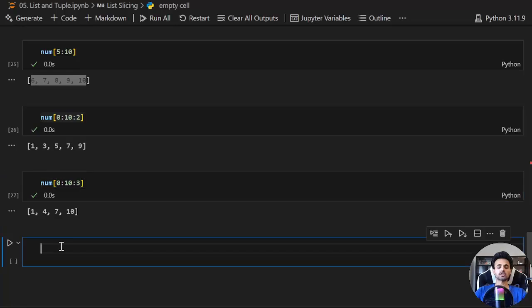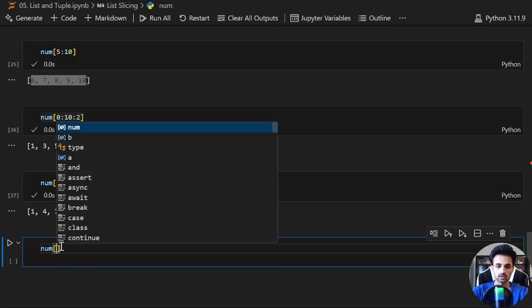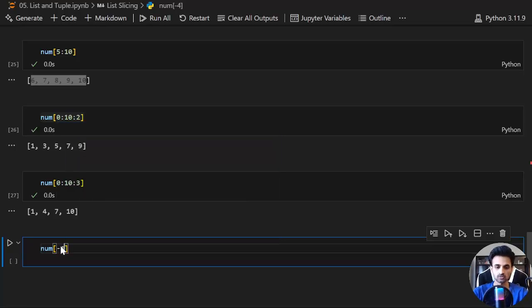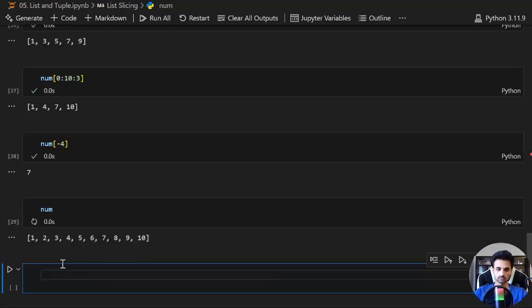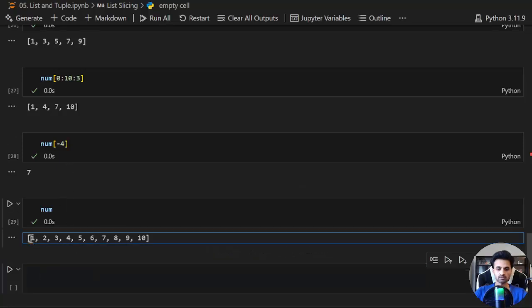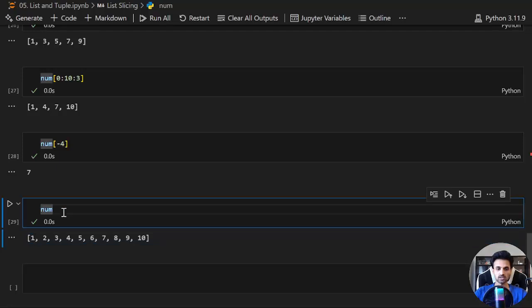I wanted to show another example of negative index. Let's say that I wanted to take the element and I wanted to take only -4. So let me remind you that this is our list, and -4 is basically the opposite.